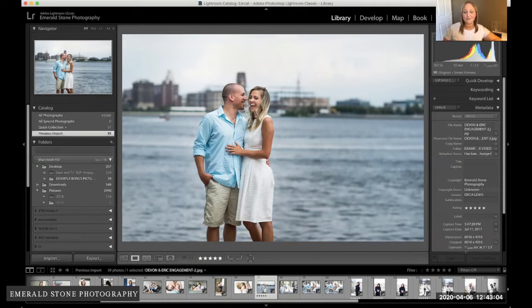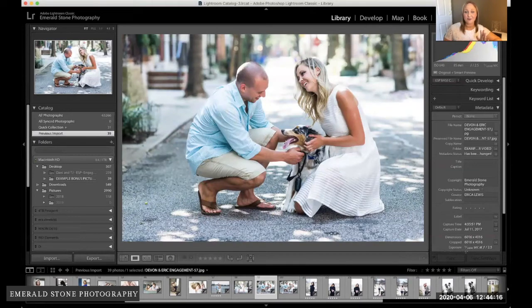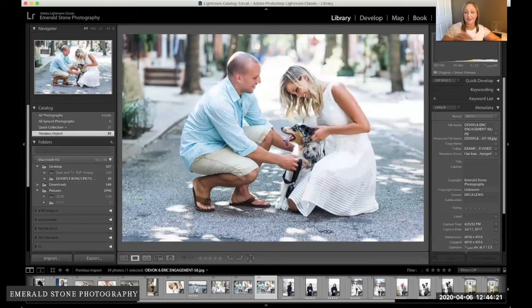Moving on to couples. Everyone always asks: how do you get these genuine laughs and smiles? I'm always so shy in front of the camera. All I do for this is I say cozy up, get comfortable, and then I told him to whisper something funny in her ear — I said I won't know what you said — and this is the shot we got. The thing is, don't put your camera down. Keep clicking. It could get funnier and funnier, where you're just getting these smiles and laughter and all this genuine emotion. This was just a walk down the street where they live with their dog. Their dog ended up jumping in the air — again, just don't put that camera down. You might fill up your camera or cell phone, but to get shots like this where the dog is just jumping up in the air, it's key to keep snapping. And then just squat down, give them love, hugs and kisses. I just tell them: this is your puppy or this is your baby — just give them love, kiss on them, tickle them. That's really how you get these genuine emotions.